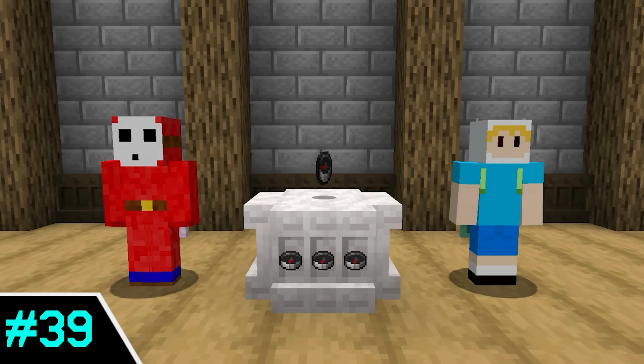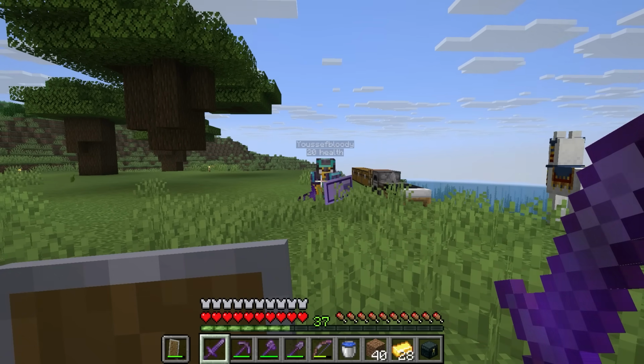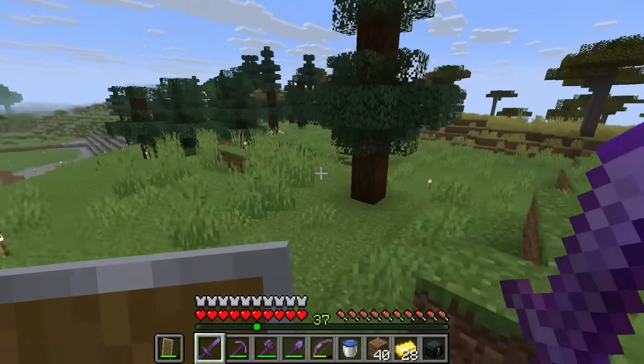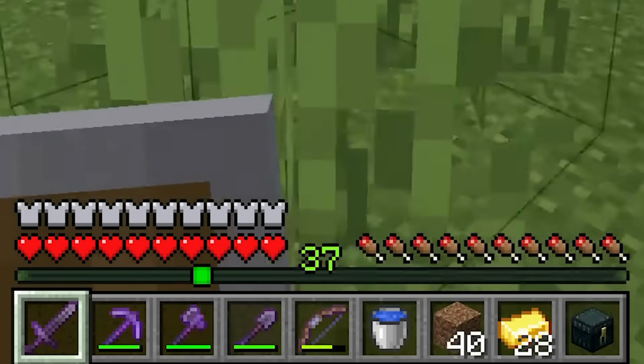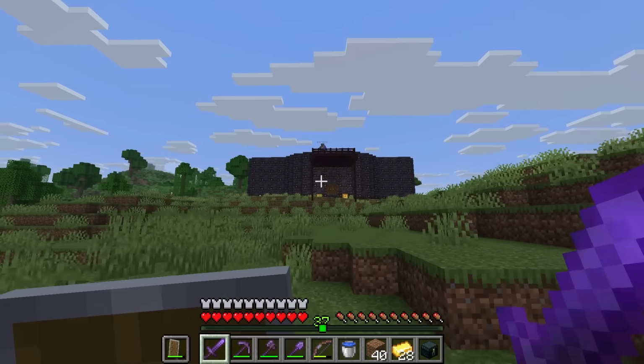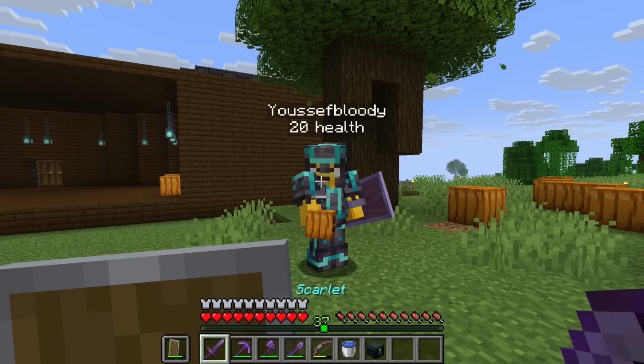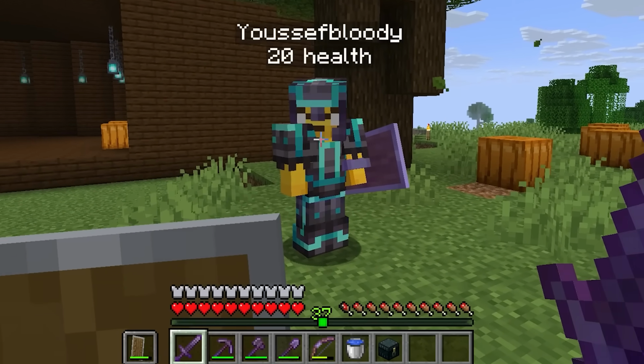39. The Locator Bar. I was originally pretty mean to this in the original Chase the Skies video, but I have slightly warmed up to it. Essentially, the Locator Bar will be able to show you how far away you are from other players. This is kinda nice to have in multiplayer and can sometimes be more efficient than giving out coords, though that is definitely still more precise. I also like that you can still hide on the Locator Bar by either crouching or wearing a head.